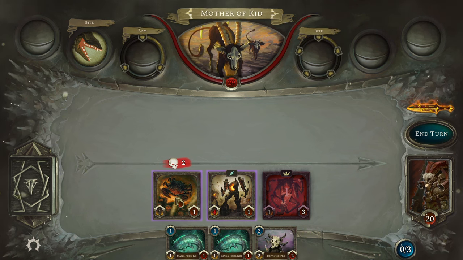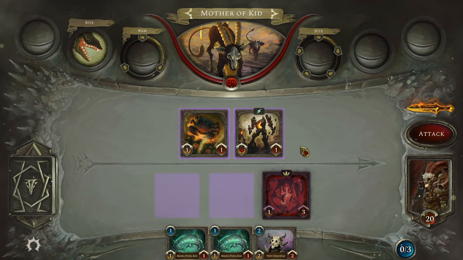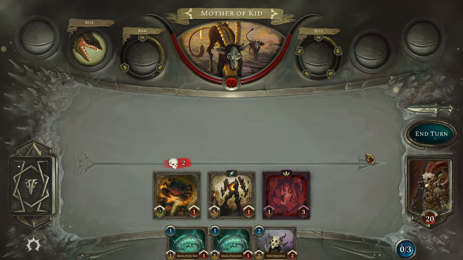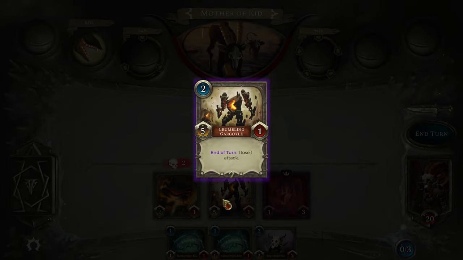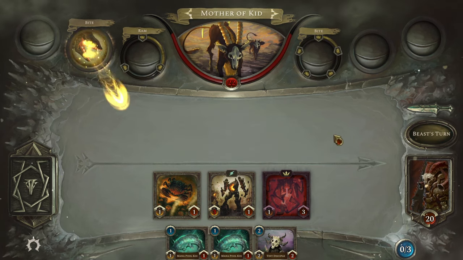So this crab is going to die, and there's nothing I can do about it. But alas, we can. That should be 7 damage. Let's see, because attackers plus one attack this round. Yeah, and he went back up to a 5 because he was a 4. Now he's down to a 3.